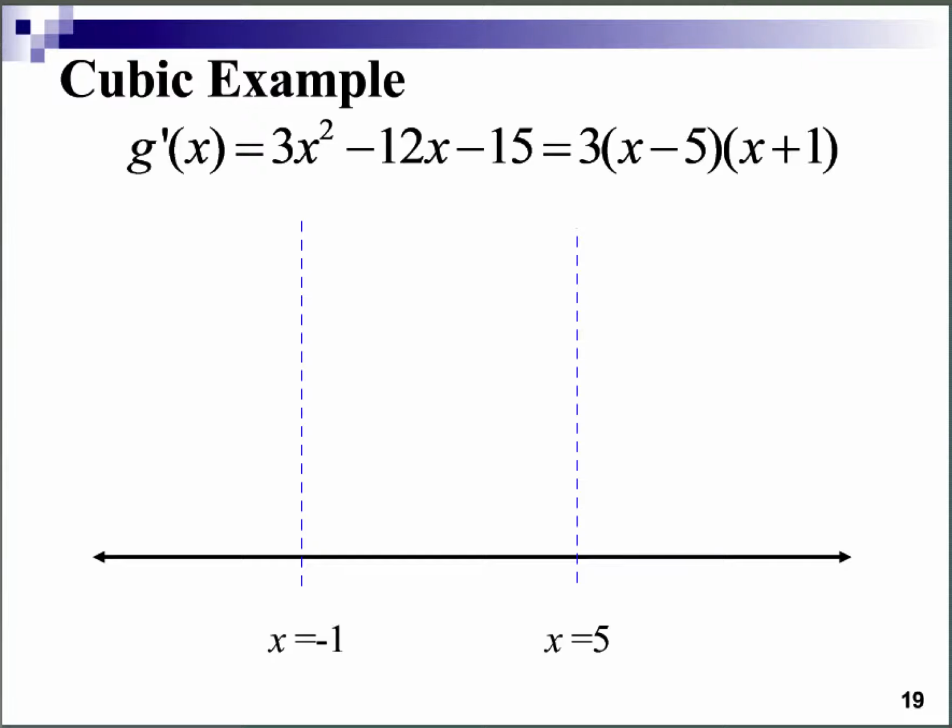Okay, so let's get this set up. Notice at the top we have the derivative written in 2 different forms. We have the 3x squared minus 12x minus 15 form, the polynomial form, and then we have the factored form. And the reason we have both is because, remember, what we're going to be doing here is substituting values of x into the derivative. So we want to think about what's the easiest way to quickly substitute values of x into a derivative. And the derivative, depending on what form it's written in, can help us out or maybe hinder us.